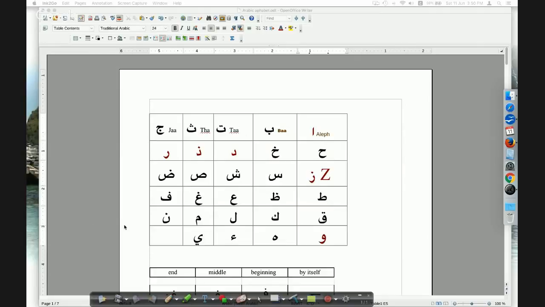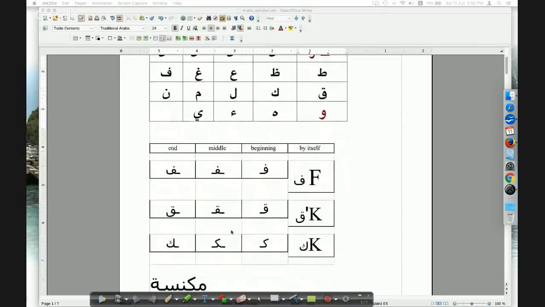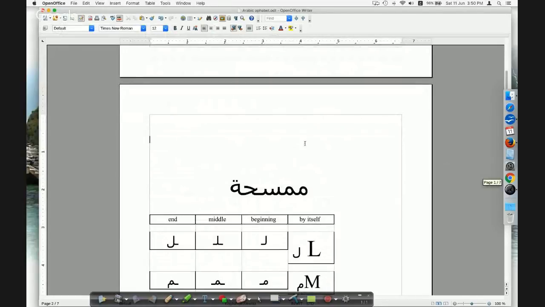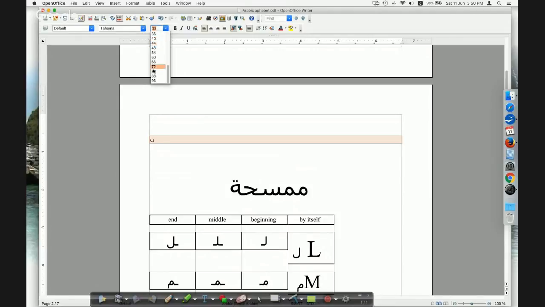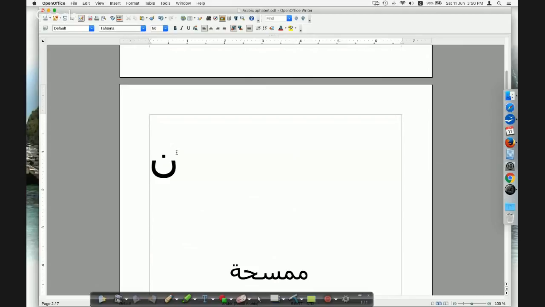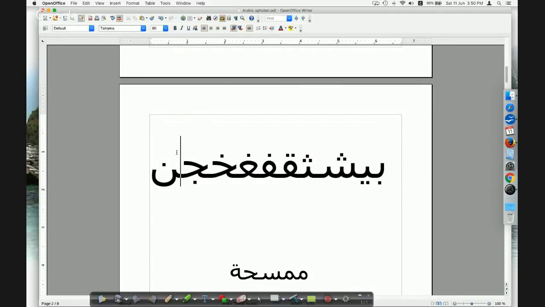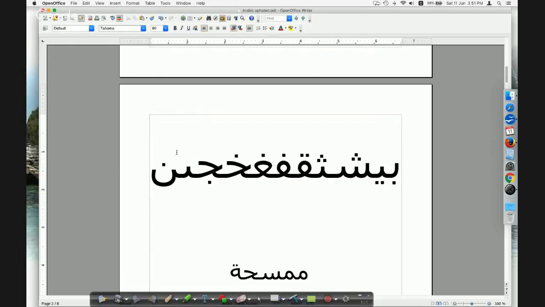All right. So guys, when the letter is in the beginning, at the top, if the letters have dots, you never take them off. Don't ever do that. So let us write this here. I will write letters that have dots and just connect them one after another. It doesn't matter what they are. Na, ba, ya, sha, ta, qa, fa, ga, kha, ga. We never take off the dots. Those dots always have to be there. They are in the middle, at the end, in the front. It doesn't matter. You take the dot off, you are really in big trouble.